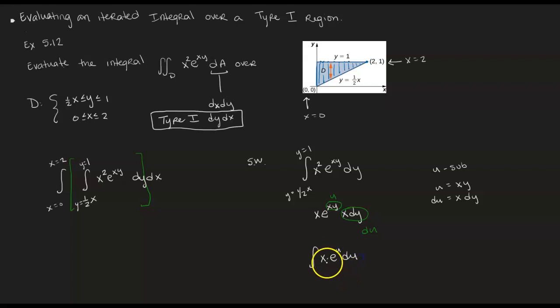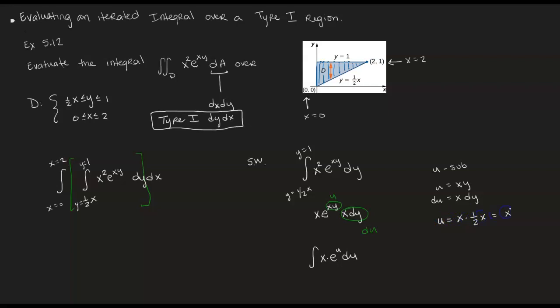du. And normally, when you do u sub, you would say, hey, you need to pull out all the old variables and replace them with the new variable u. However, you need to remember that in this first integral, x is pretending like it's a constant, y is the variable that we're considering, so this x hanging out along for the ride, not a problem. However, there is one more thing we need to do, which is to change the bounds. The old bounds were for y values, but we just switched our variable over to u, so we need to say, well, what is u going to be if y is 1/2 x?